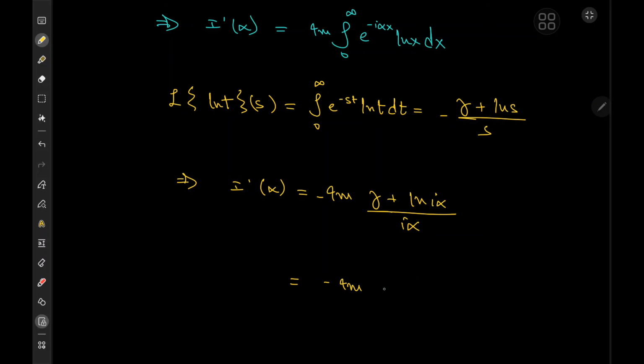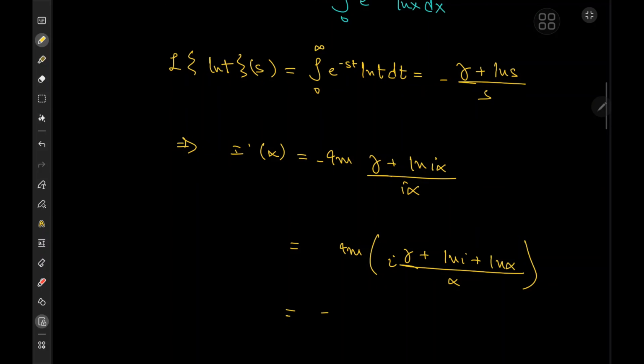So this is the negative imaginary part of 1 over i, which is equal to negative i, and I always find that extremely cool. So I'm getting rid of the negative sign, and I have the imaginary part of i times Euler-Mascheroni plus log of i times alpha. So this thing is log of i plus log alpha, and I have the i being multiplied over here, all over alpha. So the result is the imaginary part of i times Euler-Mascheroni plus log alpha.